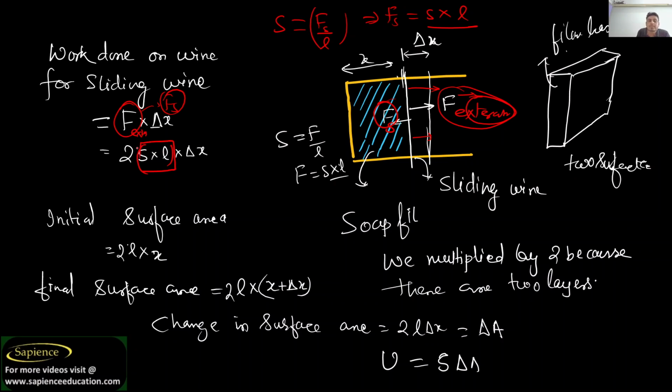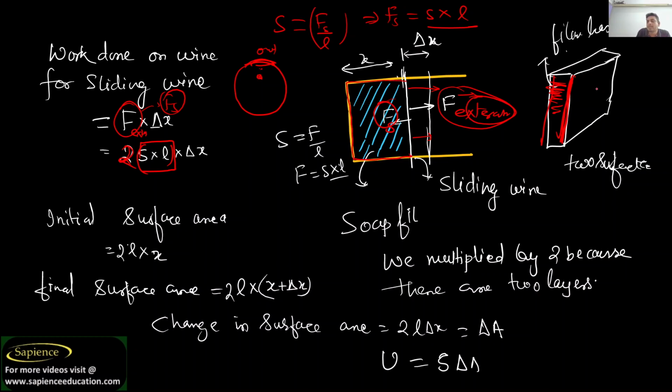Now you can say, sir, why are you multiplying it by 2? Because if you are taking a liquid wire, it has 2 layers. So this is the front view. See here, 1 layer of liquid surface and 2 layers. Imagine you are making a bubble. A bubble has outside air as well as inside air. So how many layers are there? Outside layer as well as inside layer. So think about a similar bubble layer.